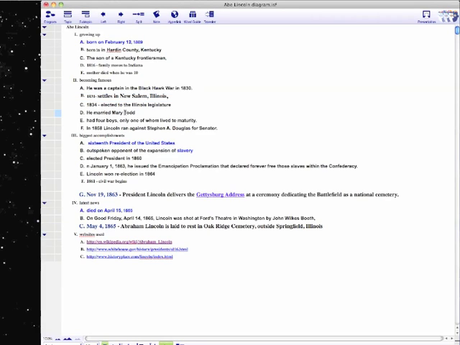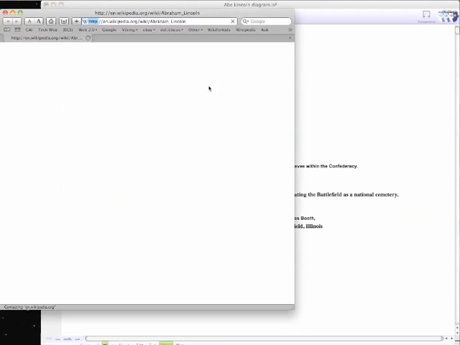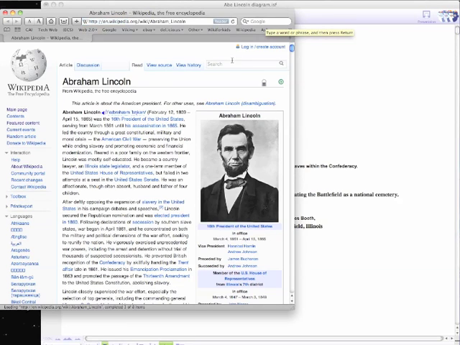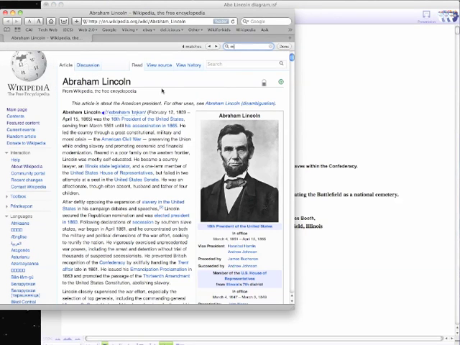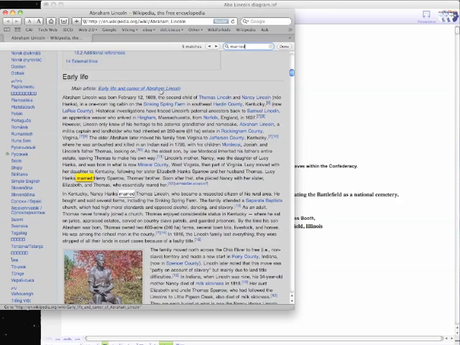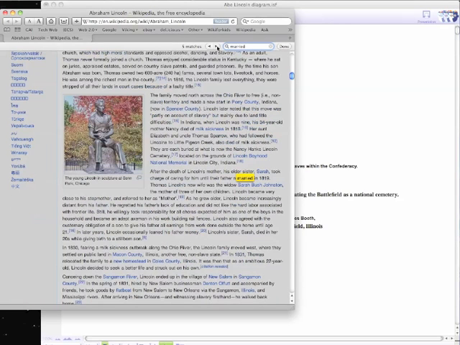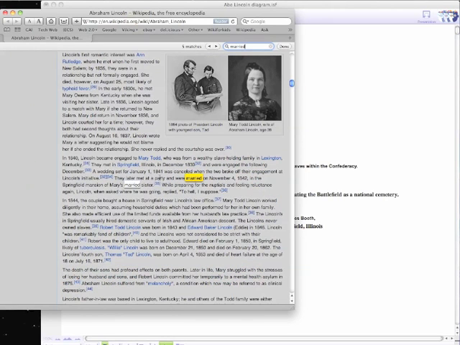When he got married, that's something I have to go and find also. Okay, so I looked up the word married. Here are my first 2 occurrences. There are 5, so I'm going to hit the next arrow. They were married in 1842.